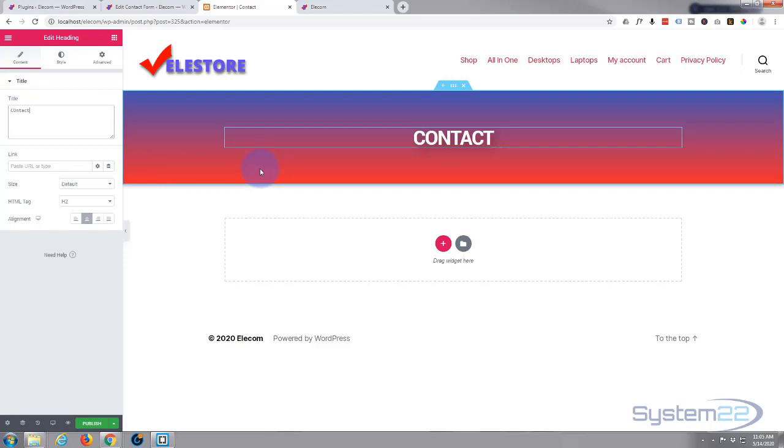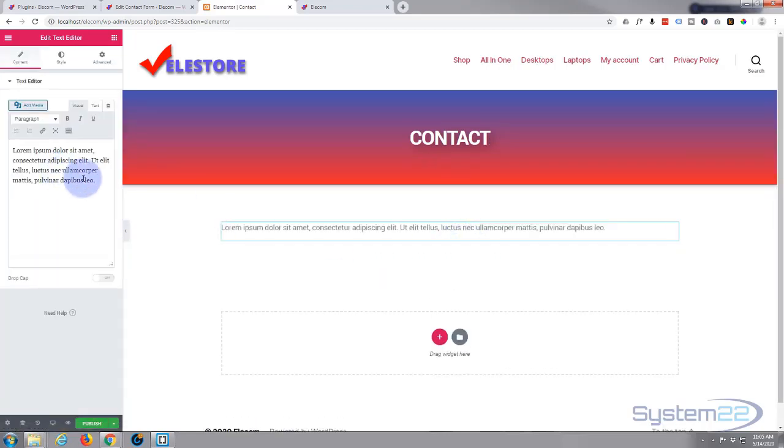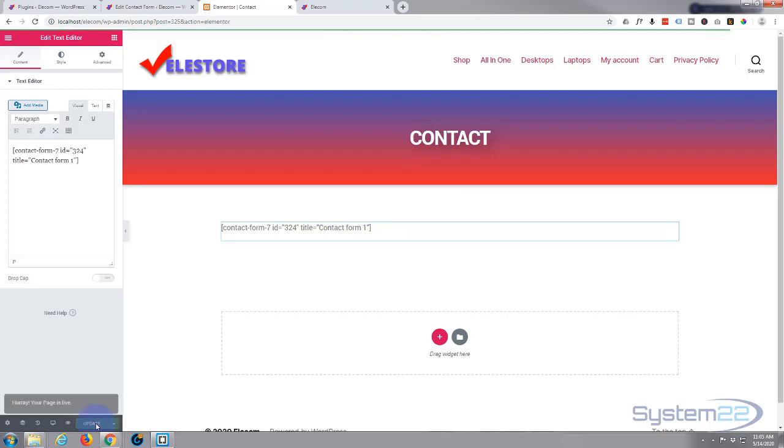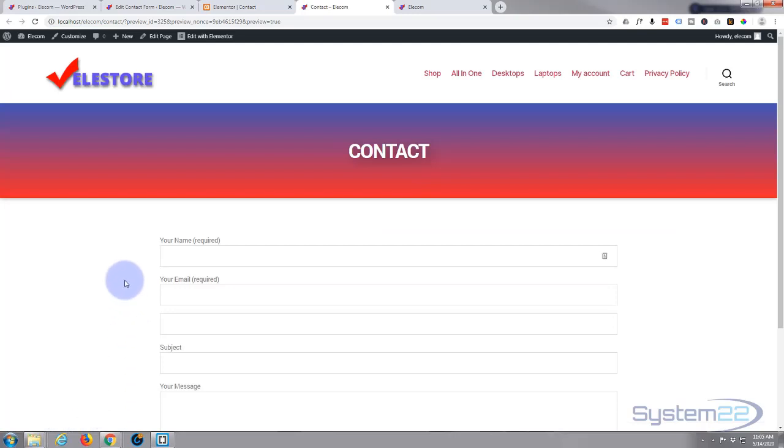Okay, so now we need to put our actual form in. So let's go to our matrix up here. And what I'll use is a little text block. Just drop it in there. And I'm going to put my shortcode that we just copied in there. Control V to paste it in there. Now you might not see the form show up on the back end here, but it will on the front end. So let's just publish that. Let's take a look at the front end with a little eyeball icon just next to the update button. And there it is. There's our form.